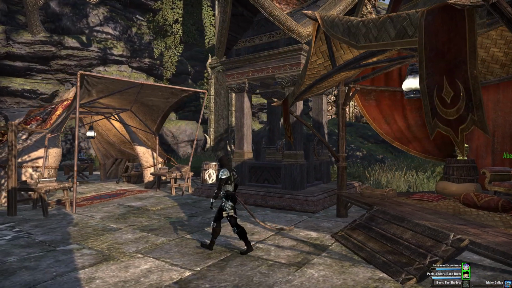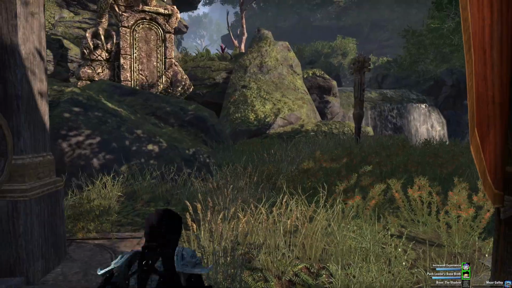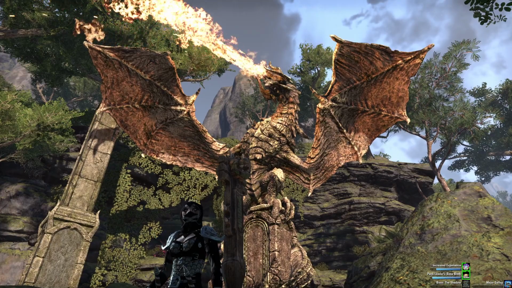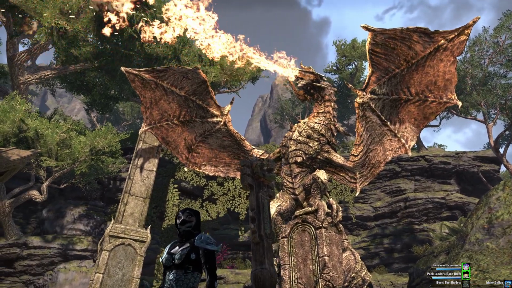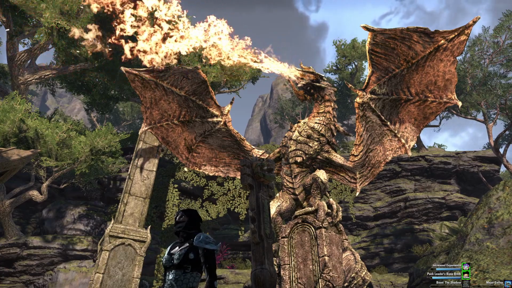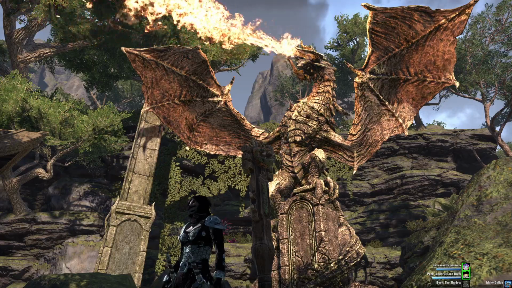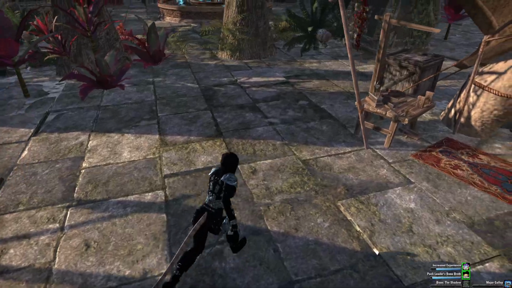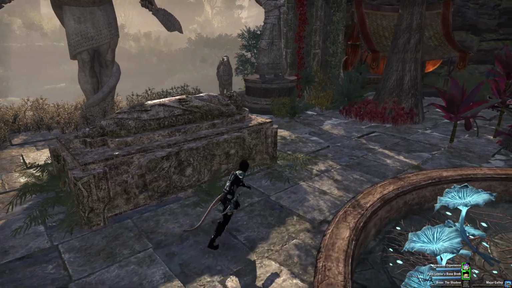There is also quite a cool feature to this house, which is this statue, which is a very cool statue, and if I walk up, it's a dragon, a fire-breathing dragon. You can actually change that so that it breathes ice or lightning, but I prefer the fire, so it's set to breathe fire currently. But yeah, that's a super cool statue, I love it. And it fits with the zone because Elsewhere is all about dragons, and that's kind of the lore.